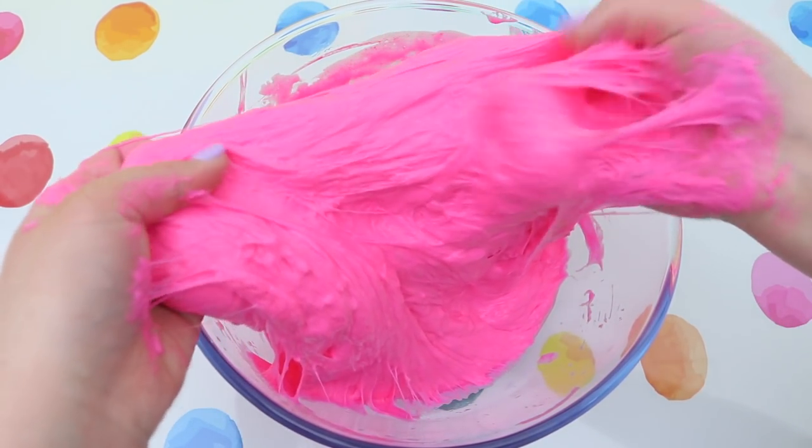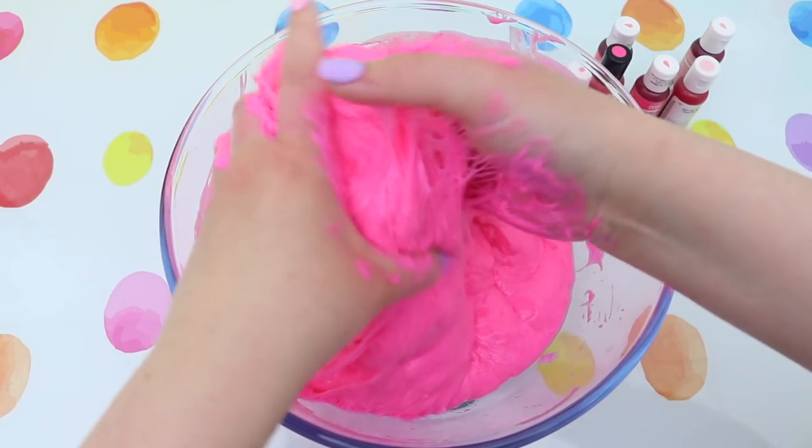Do we like the color? I think I really like the color. This is so pretty.